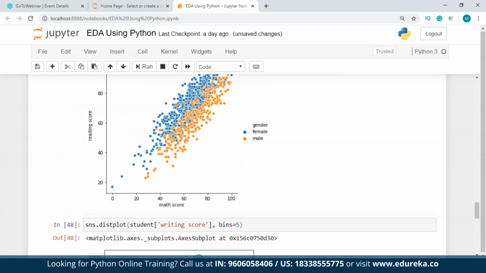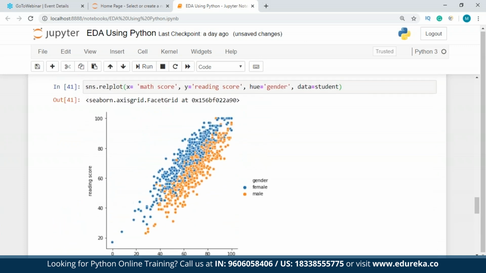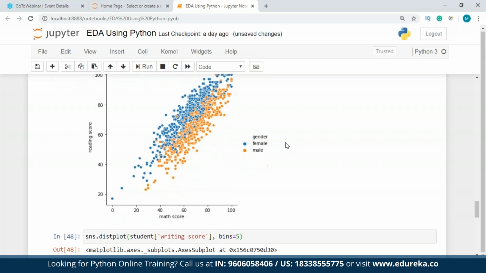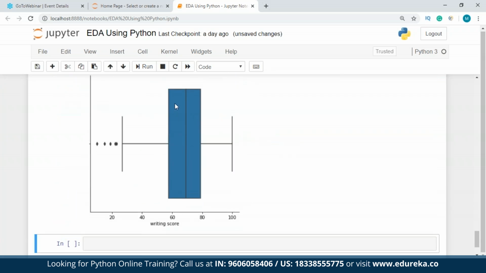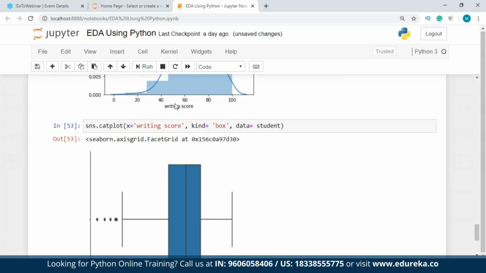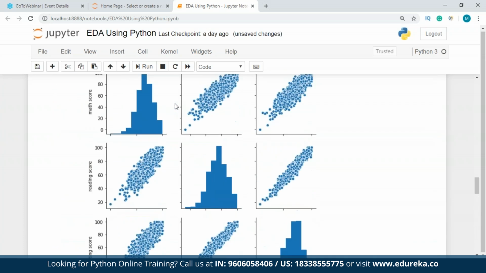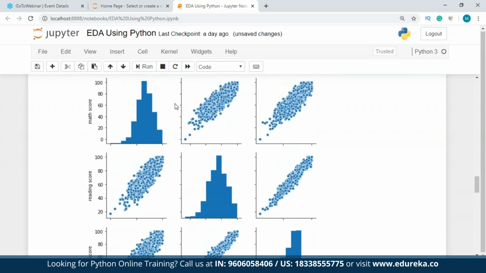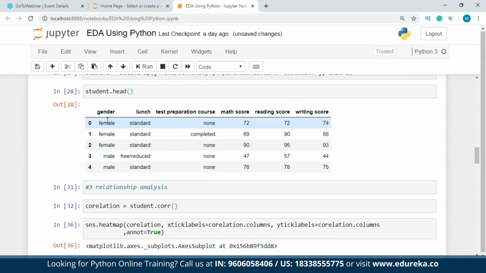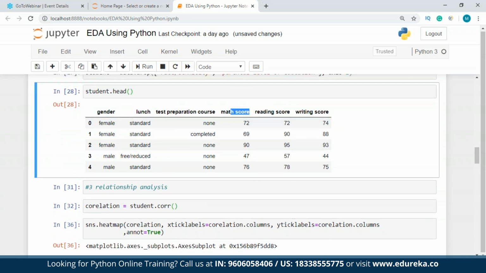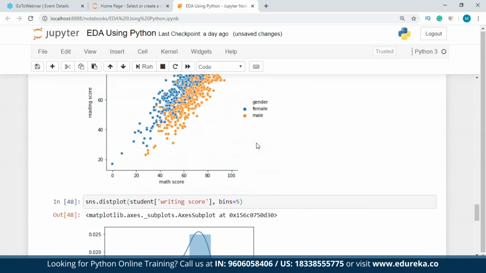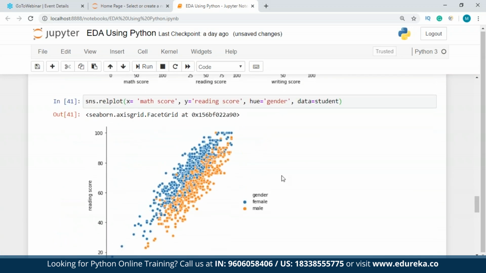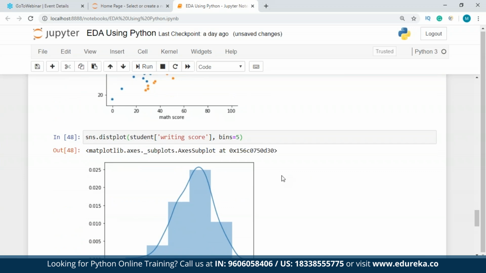All right, so for this analysis, my suggestion would be the scatter plot, guys. That is quite easy to understand because all these values that are the averages we can check with the describe method that we have done in the beginning, or we can just go for this one as well to understand the relationship between different variables over here, which is math score, writing score, and all those things. But in reality, we actually want the relationship between the gender and the math score. Let's say if you want to check the lunch and the math score and the test preparation course and math score, for that you're going to use the scatter plot that will just give you all the values that you actually need. So this is how you do EDA on any data, guys.